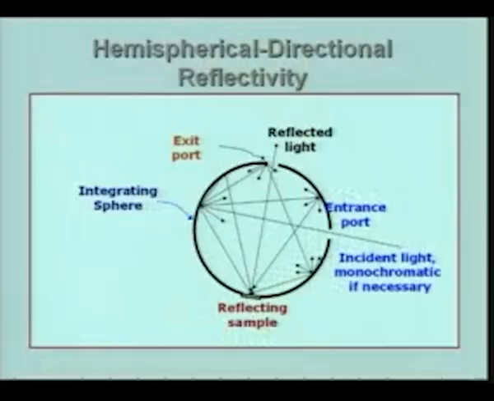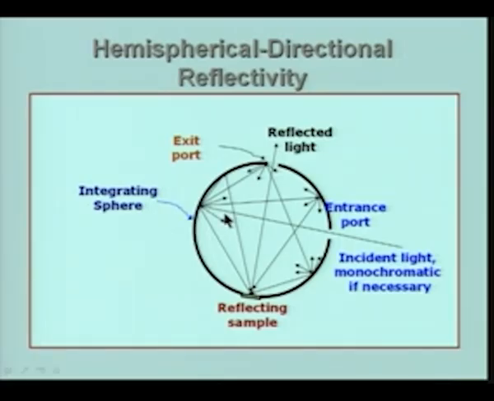So, let us look at what might happen when you have an integrating sphere, and in this case I am looking at a beam of light which is shown by a straight line here. This is the incident light, which may be monochromatic if necessary, that means it is coming from a monochromatic source, or it is from a polychromatic source which has been monochromatized using a monochromator. As it falls on the spherical surface, it gets reflected in all directions as indicated by the arrows here. Only a few arrows I have shown, and let us see what happens to this reflected radiation.